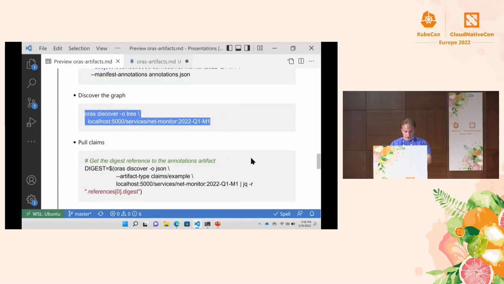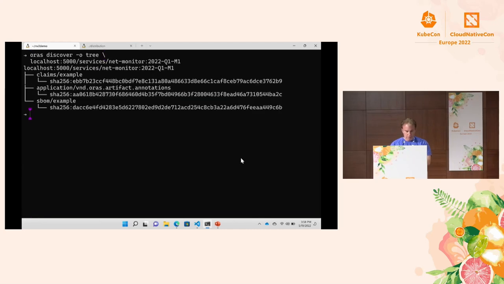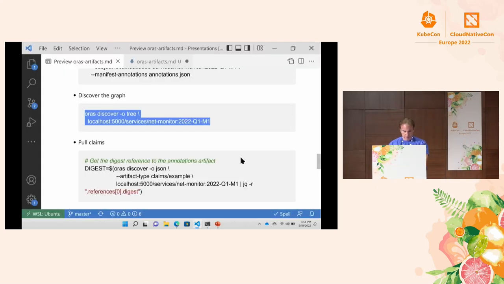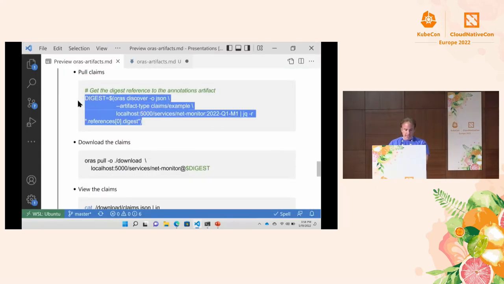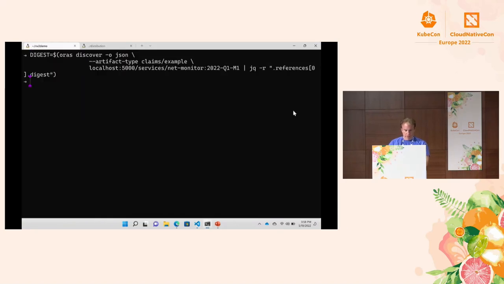And again, if I just look at the tree of information, let's just make this a little easier. I'm starting to grow a pretty rich graph of information that, if I'm building all of this in my build system, I can associate them all together. If I want to get something out, this one we can do some better usability on. This is where we're at right now.